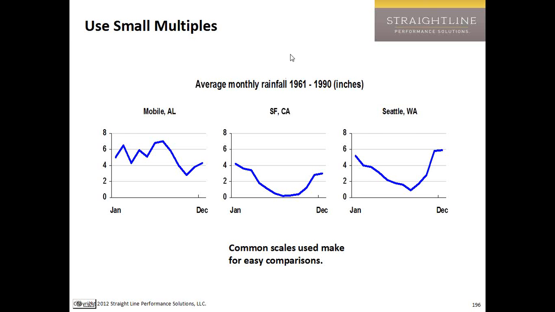For example, it's well known that Seattle is an extremely rainy city, except that if we want to compare it, it's actually much more comparable. If you look at the plots right here, it's easy to see at a glance that Seattle, in terms of monthly rainfall, is much more comparable to San Francisco than it is to Mobile, Alabama. And in fact it has a bit of a dry season through the summer months in a comparative sense. The common scales make it easy to look at that. Plots tell those sorts of things in ways that lore and data and numbers can't.